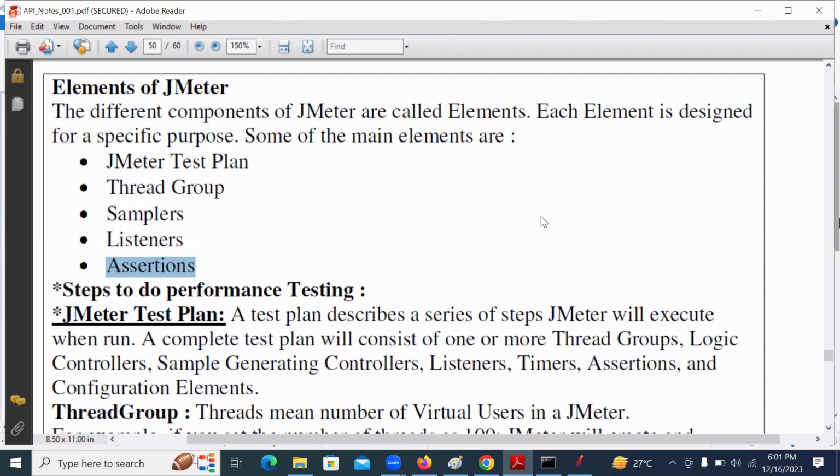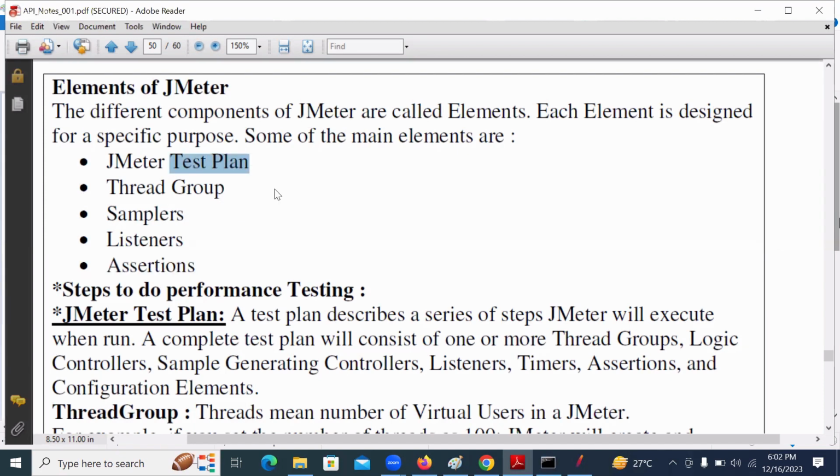Right. Just make a note of the description for these particular things.